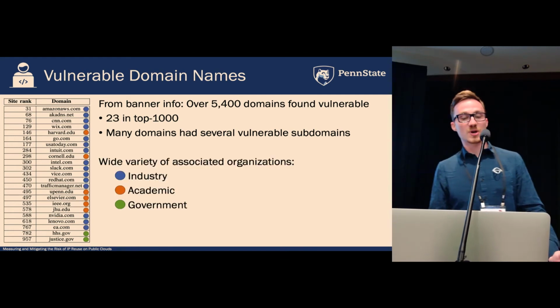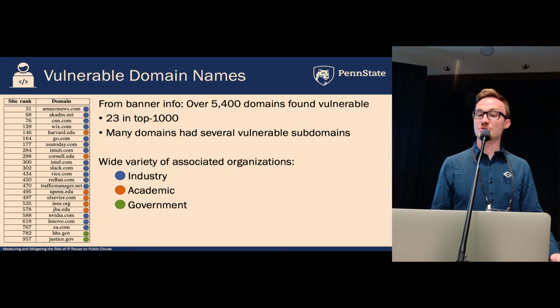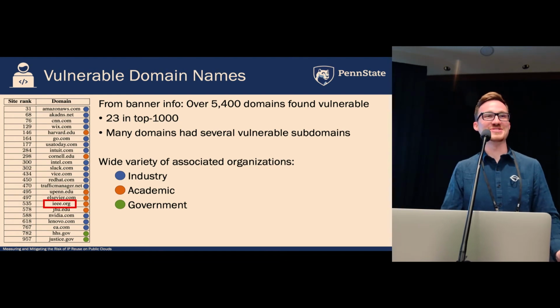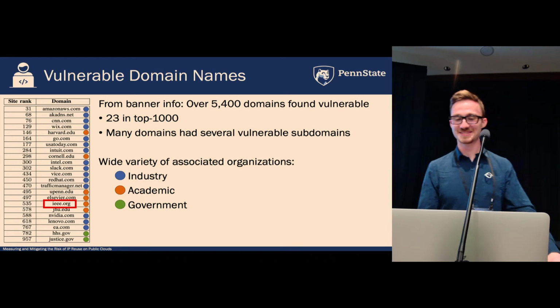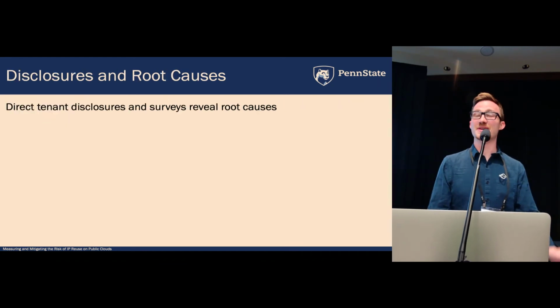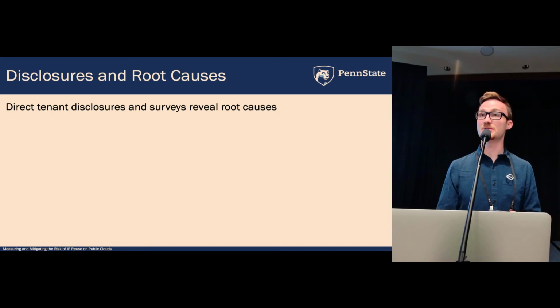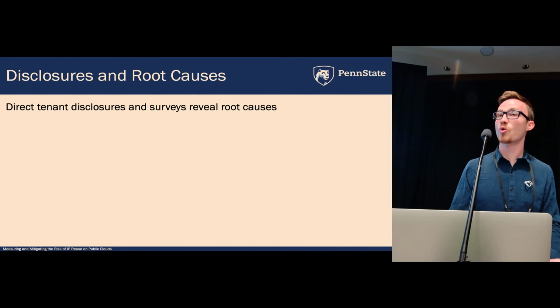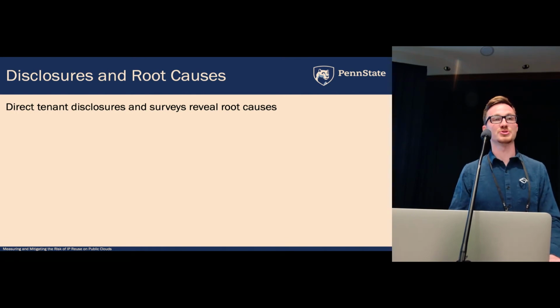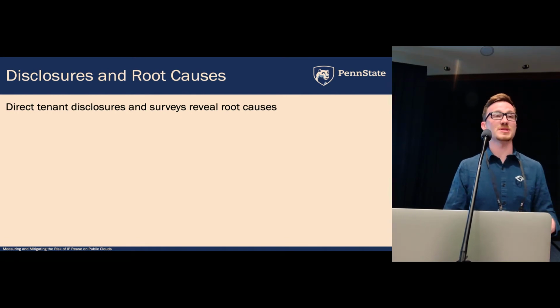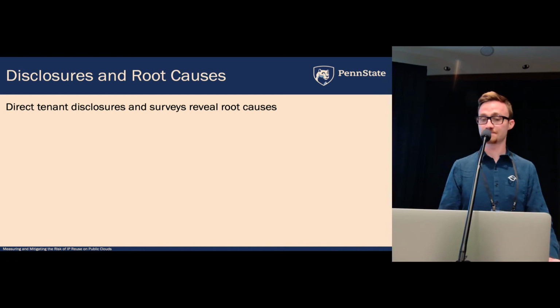In our sample, we saw a wide variety of affected organizations across both industry, academic, and government settings. And, as we can see from the data, even organizations with security subgroups aren't necessarily immune. Naturally, in seeing our findings, our first step was to disclose our results directly to Amazon and other cloud providers. And the vast majority of our disclosure process was coordinated through Amazon in order to achieve the highest coverage. In fact, Amazon took additional steps, as we'll see later.